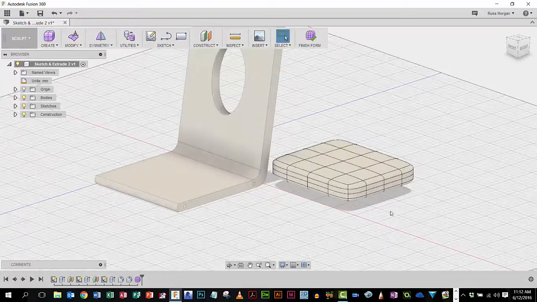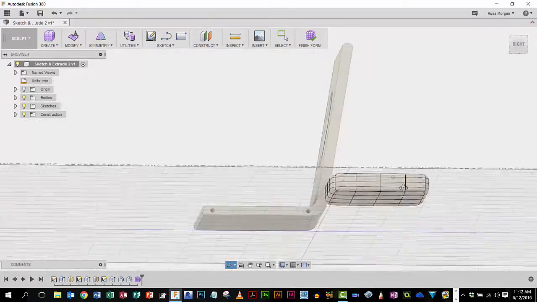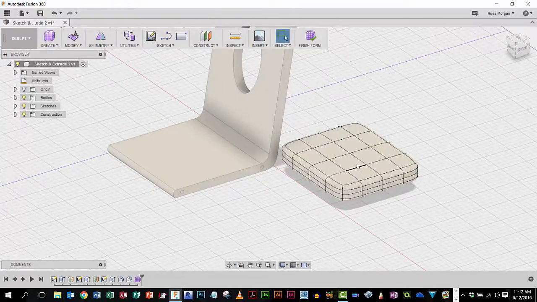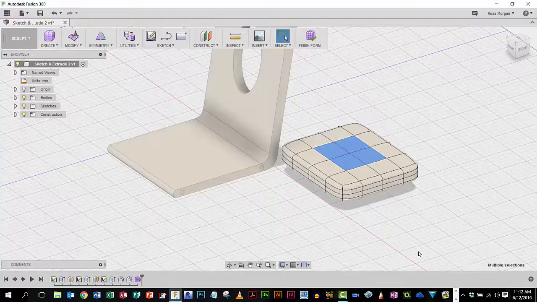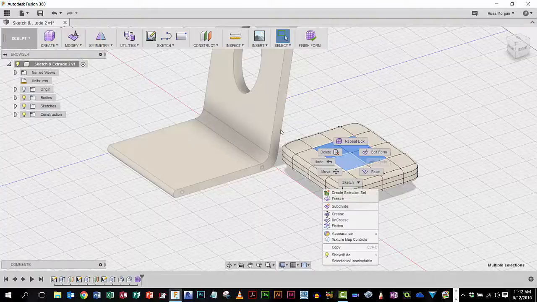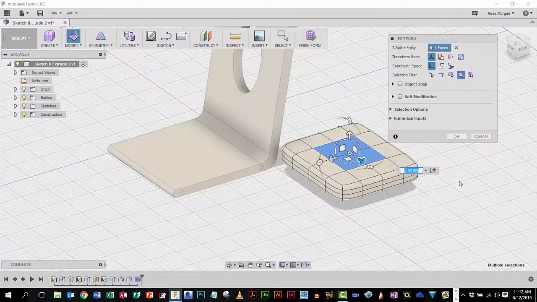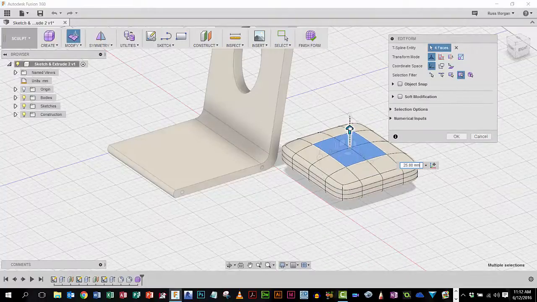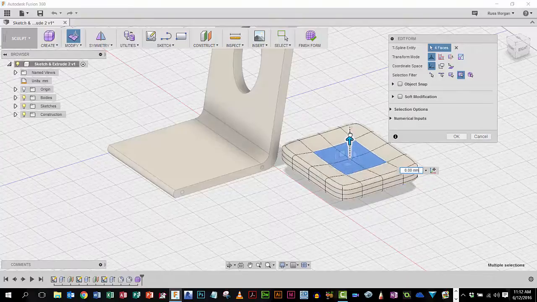So what can I do with it? Well, this particular thing now, any of these areas, if I click on them, they go blue. Okay. If I want more than one area to be blue, I can multiple select by holding down Control. So if I grabbed all of those at the same time, that means I can now edit that form. I can right click and say Edit Form, and I get a menu box up. It will only affect that sort of series of selected areas.